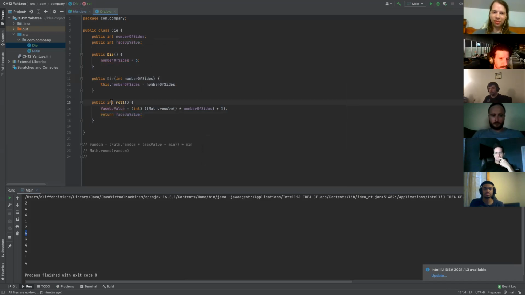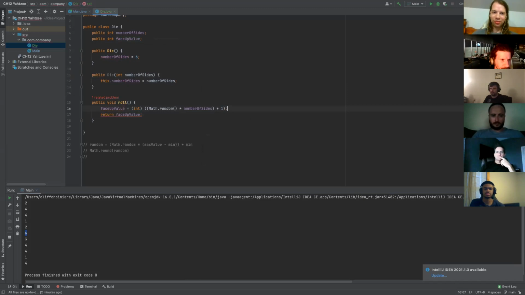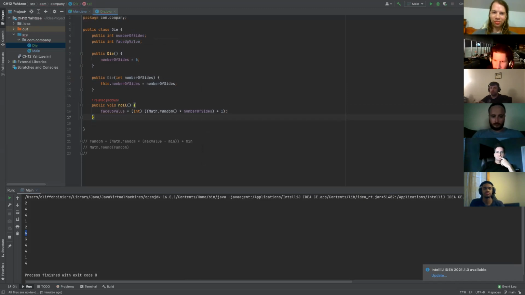However, at the same point, we can just do void here and say, you know what? Whenever we roll, just set the value. But if someone wants to view it, if someone wants to know what the result of roll is, they have to observe the value. They have to ask for face-up value. Does that make sense? So either way is valid. And I want to make sure that's very, very clear. If you did an int one, that's good.